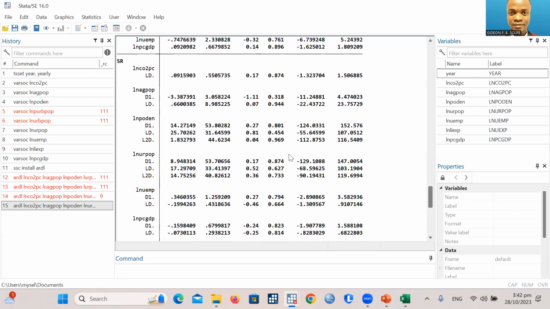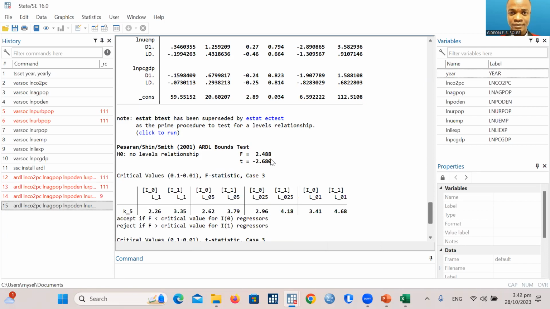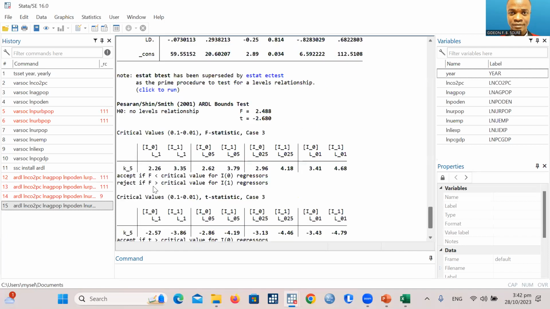So with the bound test, we will use the F statistics to determine whether there's a long-run relationship. What you need to understand here is that we have upper and lower bounds. The results that you see under I0 are the lower bound, then I1 is the upper bound.